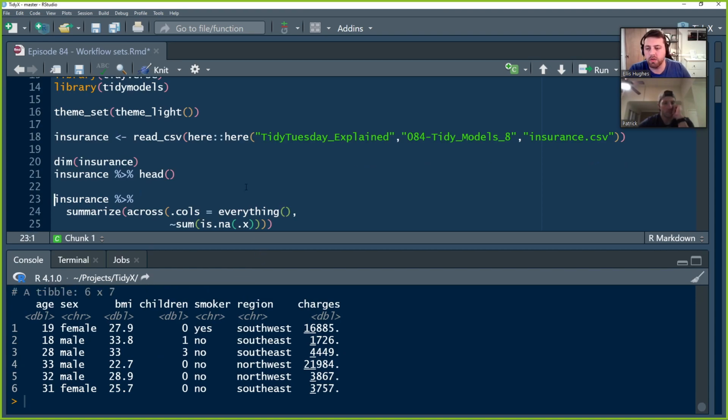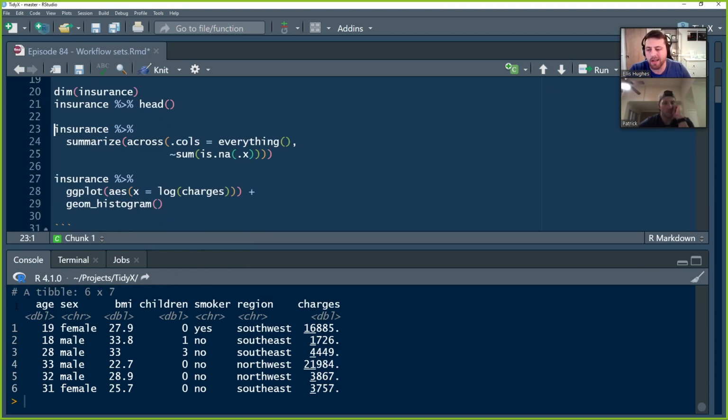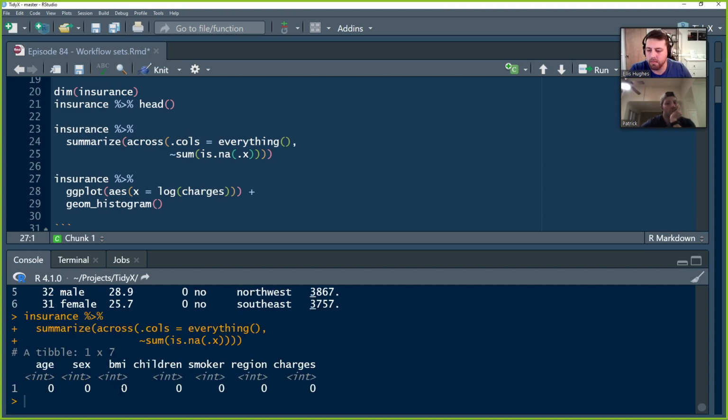So next we're going to do a quick summary of the data. We're not going to go through and explain what all these are. They seem pretty self-explanatory. Then we're going to summarize to see if there is any missingness that we need to be worried about in this data set, because that can impact our models. And wow, clean data set. Yeah, we're lucky here. We don't have to worry about that.